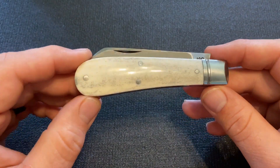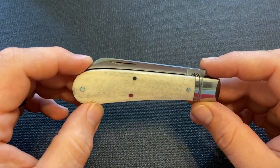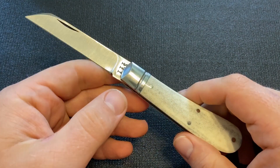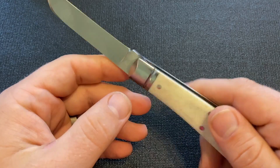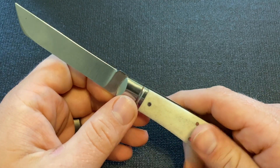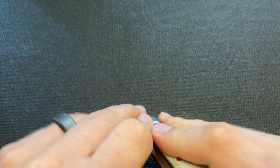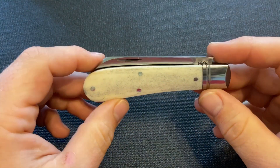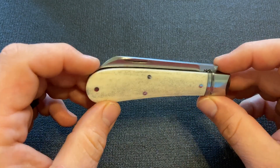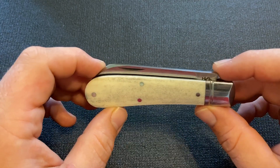The materials are a little bit different. This has camel bone handles rather than bovine or cow bone handles, and the steel is O1, which is a non-stainless carbon steel, but it's not the typical 1095 that you see on Great Eastern Cutlery and lots of other knives. So a little bit different materials. And even though I think it was kind of made in a way to be similar to the Great Eastern Cutlery, the GEC is actually a replication of a very old vintage Sheffield design.